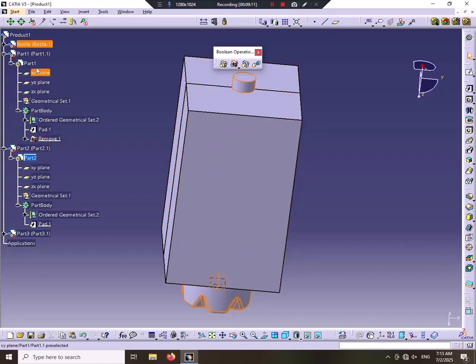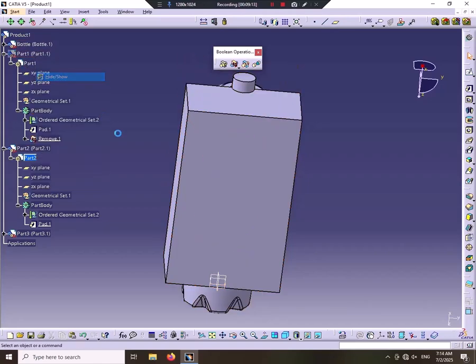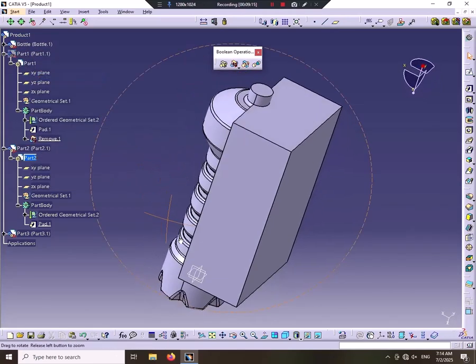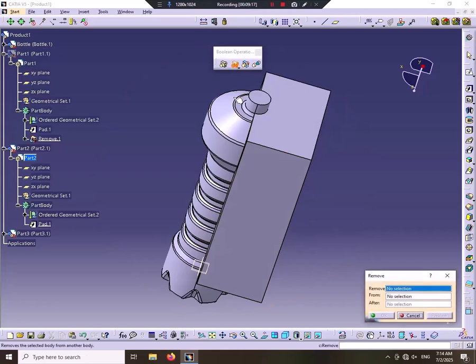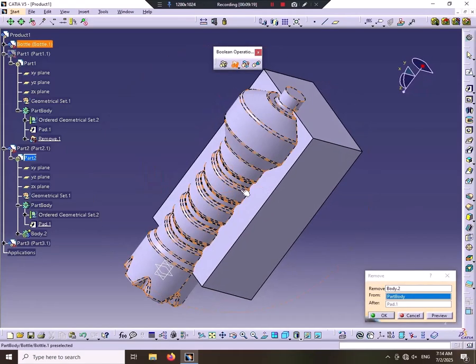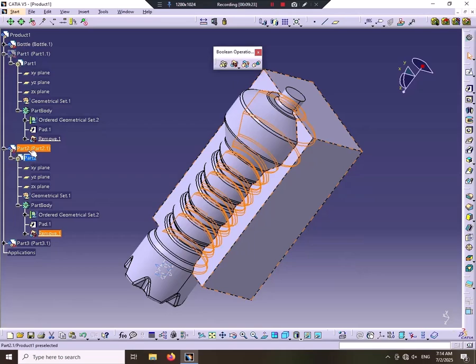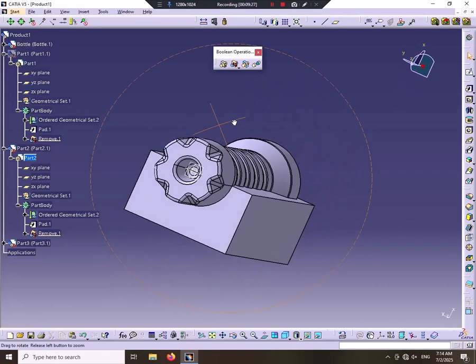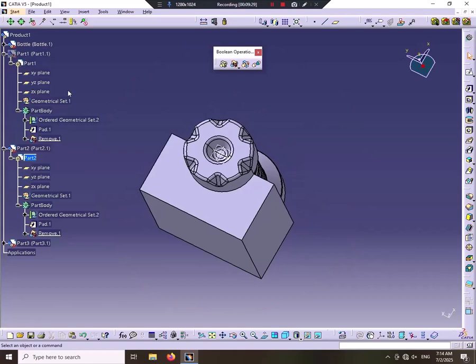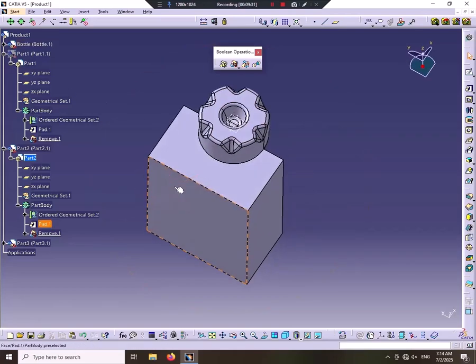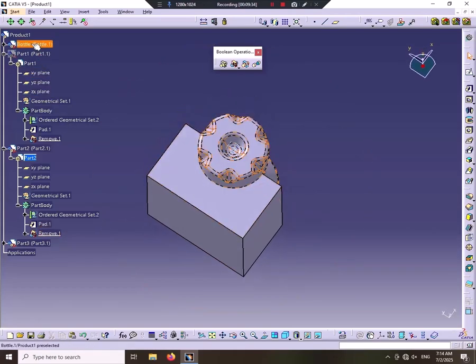Alright, and I hide it so I can access. Remove this one from this. Just like that, it's not that hard. I hope you learn well, and I hope I described it fully for you.